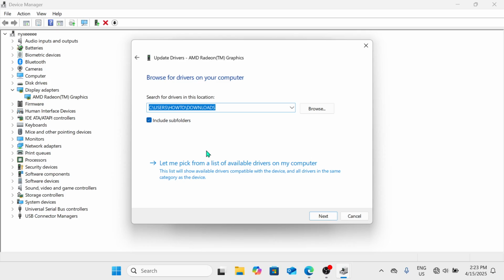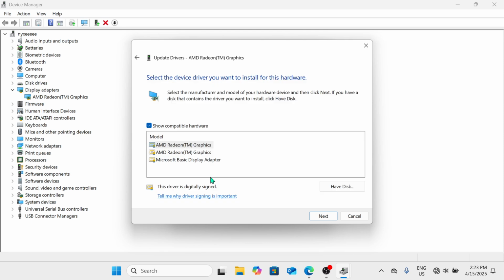Once you click on that, we have this option that says let me pick from a list of available drivers. So if you click on that, you will see all the model versions of your drivers for the graphics card. So all we need to do is just try one by one. Try each and every one of these drivers here, and after each trial, just click on next, and after it has been installed on your device, just make a quick restart and see if it's working.